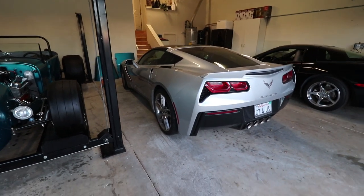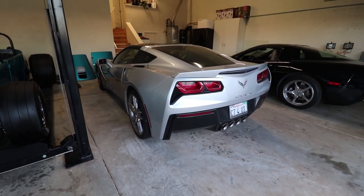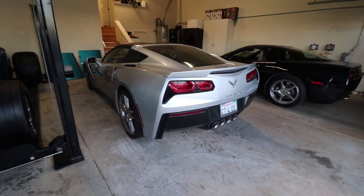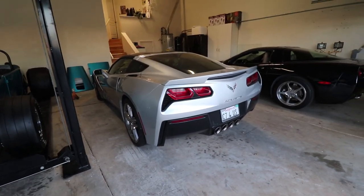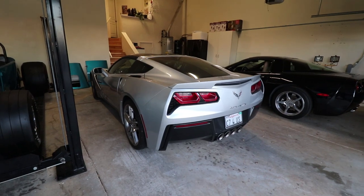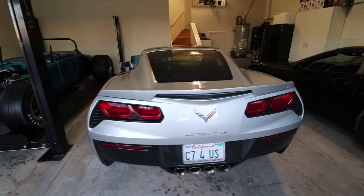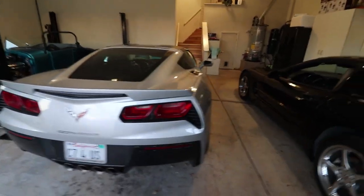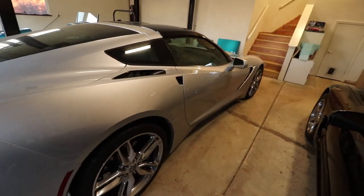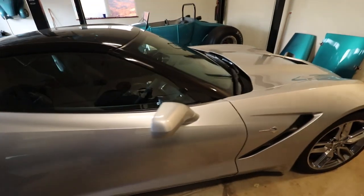It's a 2000 C5. When they got together they saw the C7 for the first time in a TV commercial and tried to hunt one down at the dealer — couldn't even find one or get a picture of one. So they decided they wanted to get one. They went to the dealer and ordered it, and were lucky enough to do the museum delivery.